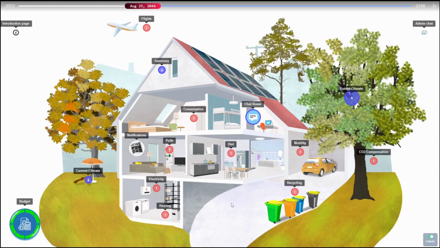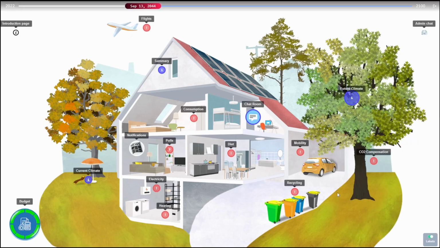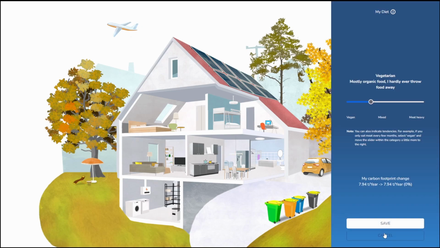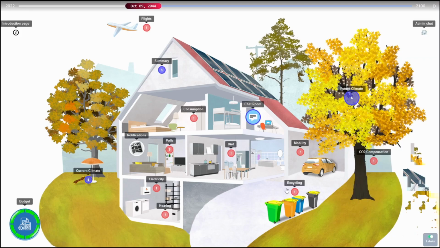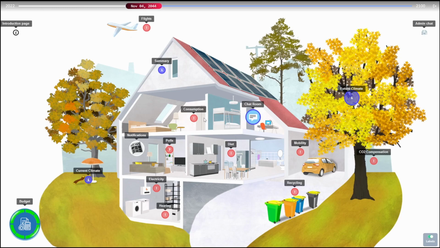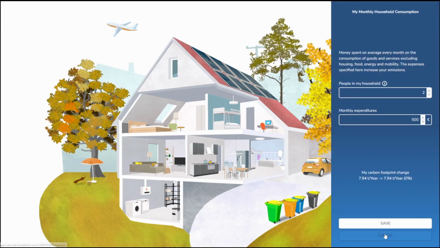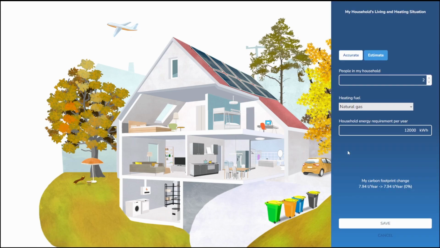There are lifestyle settings for your recycling habits, your diet, your electricity consumption, your mobility, your flights, your general consumption, your CO2 compensation, and your space heating.